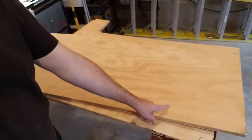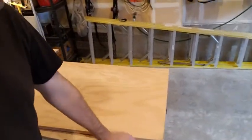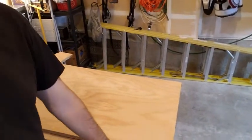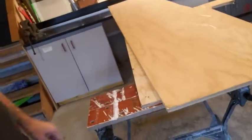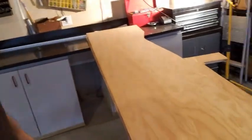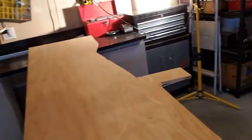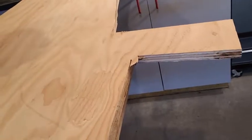So what we're going to start off doing is clamp these corners together nice and tight. These are the finished edges of the plywood, so I know these are right angles. I know these are going to be exactly what we need, so we'll line them up, clamp everything together, and then we'll take our time with a router and straighten up guys like this.